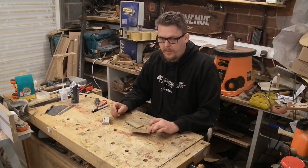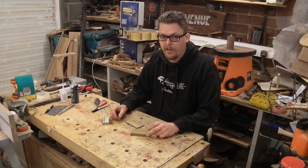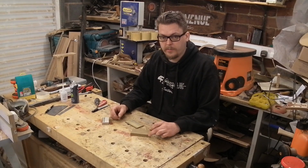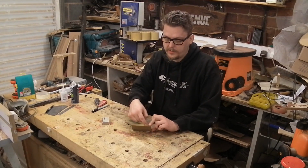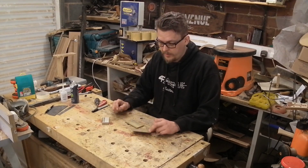I've got quite thick chunks of brass because I've got a fairly hefty carve on the top of this guitar, which means to fit these properly to the body, I'm going to have to take out quite a lot of material under the middle here for it to fit nicely.